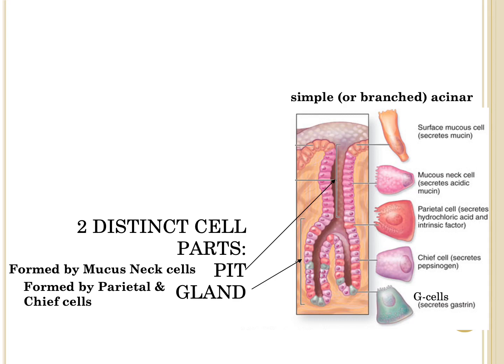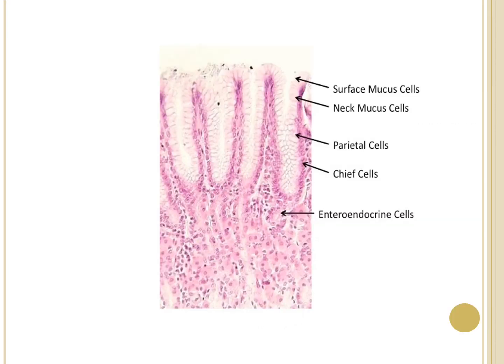So if we go ahead and take a look at these cells in terms of a histological image, this is what we're going to look at. And so notice how we have the lining cells where we have the enteroendocrine cells, the gastrin producing cells at the very bottom of the pit. They'll be regulating the parietal cells in terms of their production of hydrochloric acid. And deep to the parietal cells will be the chief cells producing the pepsinogen, which will head into the pit itself. Notice how we have the mucus producing cells towards the surface. The ones on the surface, the surface mucus cells, producing that alkalinic mucin, whereas the neck mucus cell producing the acidic.